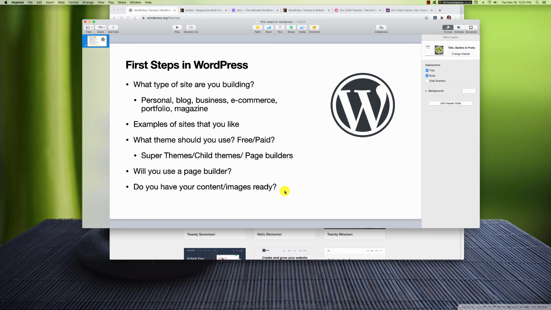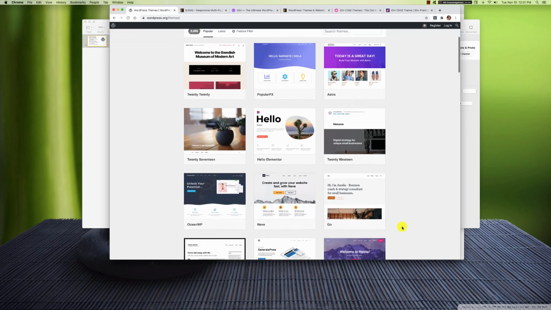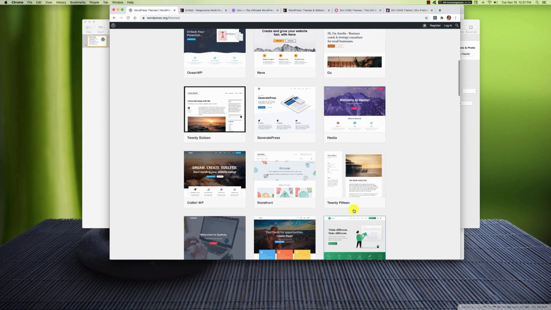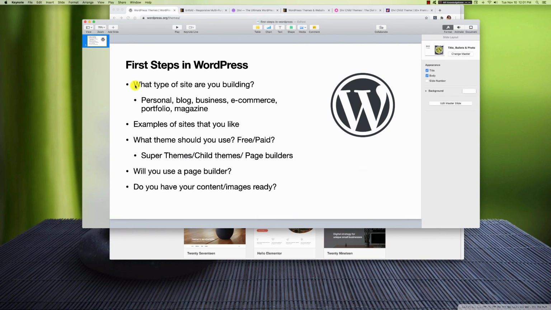Check out the free themes on the WordPress.org repository. You'll see a lot of interesting things and wonderful themes. Here, this one, the Storefront, is for e-commerce sites, specifically for WooCommerce. And test them out, because, like I said, sometimes configuring them will be easy and sometimes it'll be very hard.